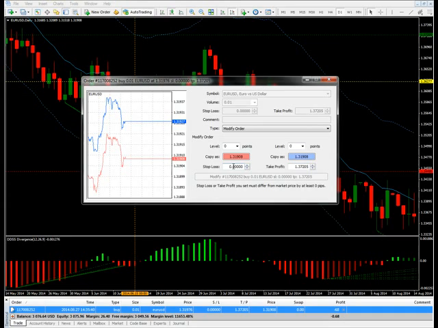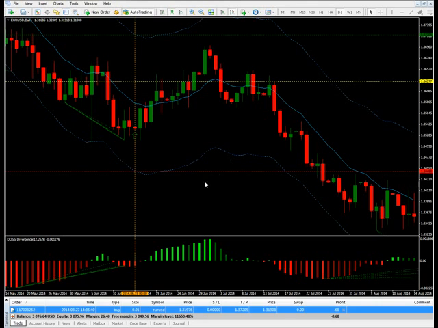We're not going to put a hard stop on this particular order. And there's a reason for doing that. As you trade the system, you will notice happening on many occasions, price will start working against you. This is a reversal system, so price does work against you. And it can come down and it may get below this red line. However, it may come back up and then close above the red line. We only want to close when the price actually closes below the red line.